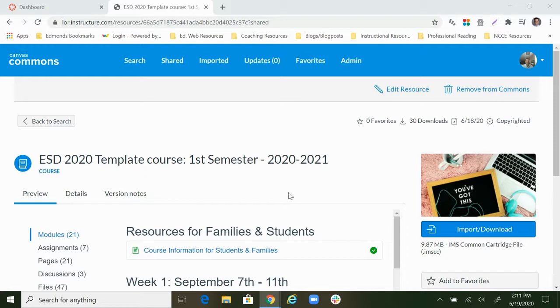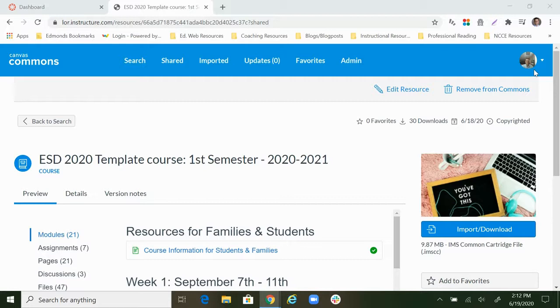So one quick note here is if you click the link and you didn't end up on this page that we're seeing here, it means that you're not signed into the Commons. So easy to do. The difference is you'll be at this Commons search page, and I have my little Canvas avatar picture here, but if you're not signed in, it'll say sign in.